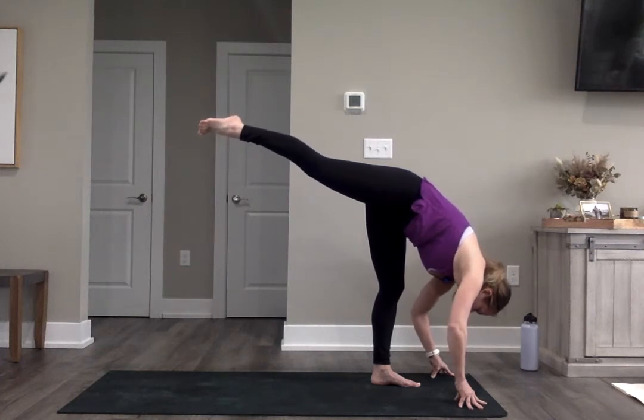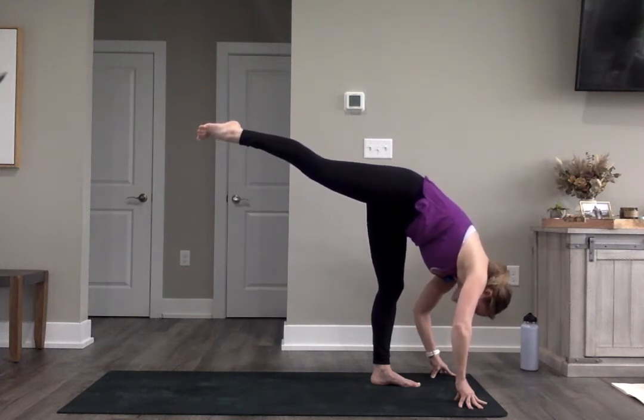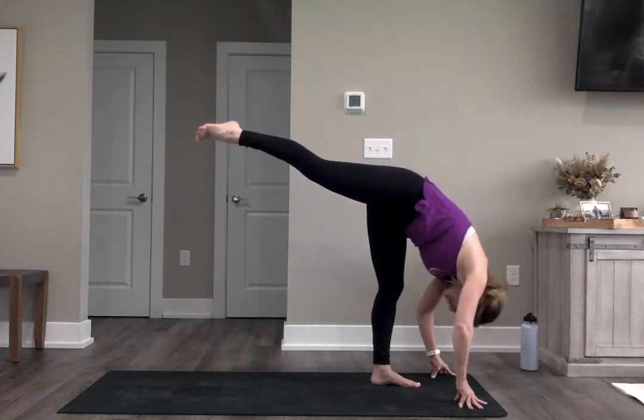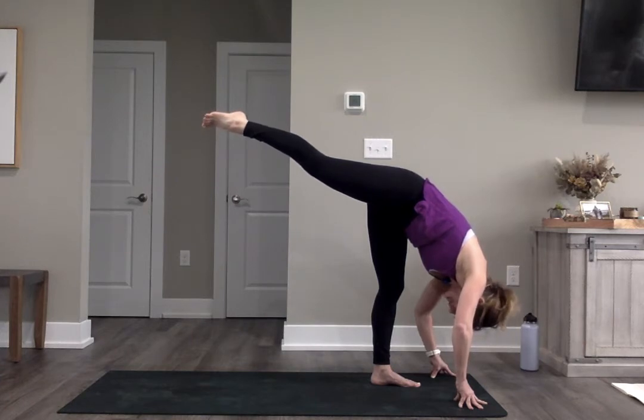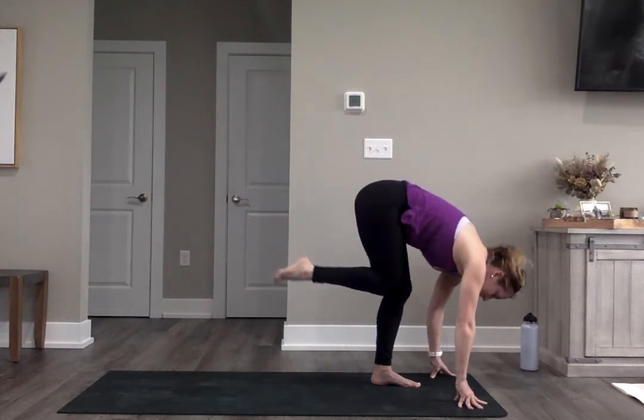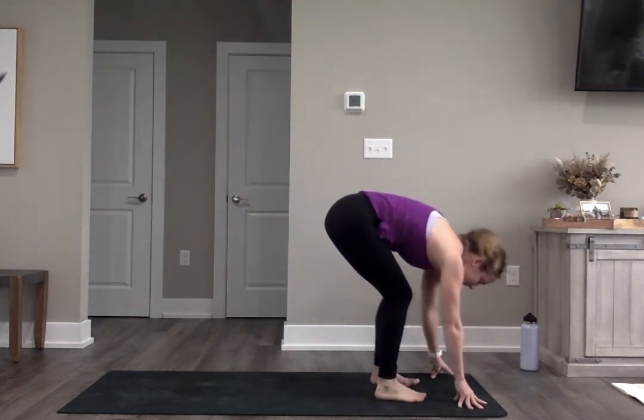Press through the ball of the right foot and use the strength on the back sides of your legs to maybe open the split up a little bit more. 2 more breaths. Nice. Take one more big inhale. Exhale, lower the right foot down to meet the left.